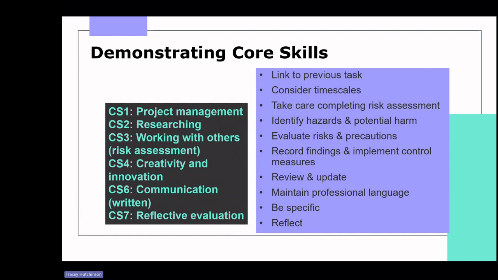And students should maintain professional language, write in a formal professional tone, use proper grammar, spelling and punctuation, and ensure technical language is accurate and error-free. And remember to use the provided perform and practice risk assessments for proficiency. Students should be specific when referring to data collection to ensure that a specific method is included on how that data is to be collected. And finally, students should reflect, include notes in their project diary so they can complete the reflective evaluation task.